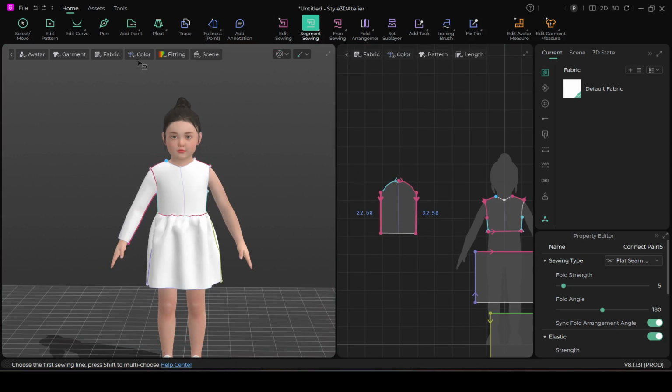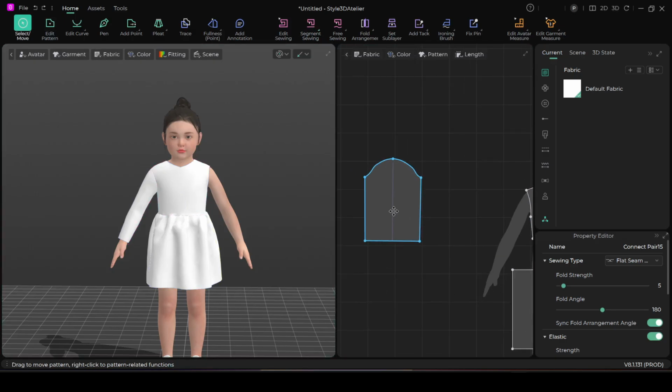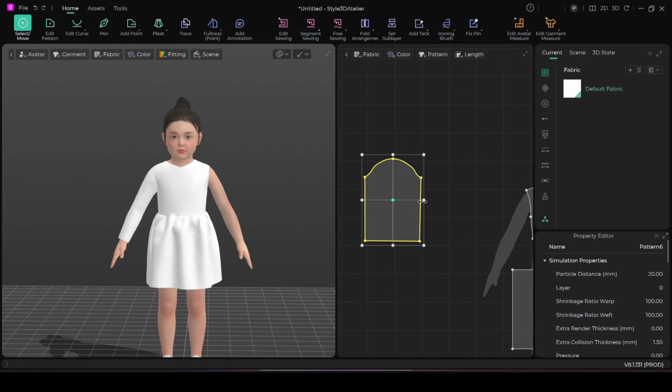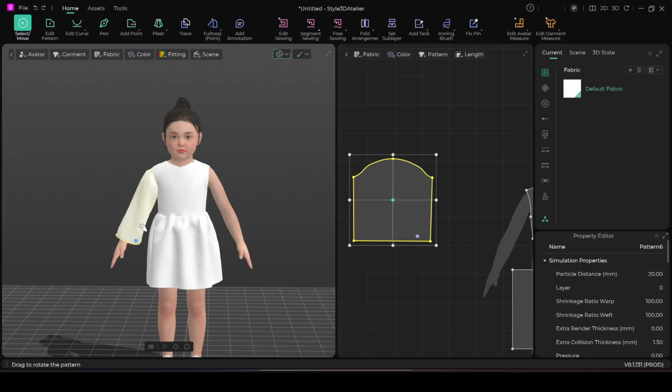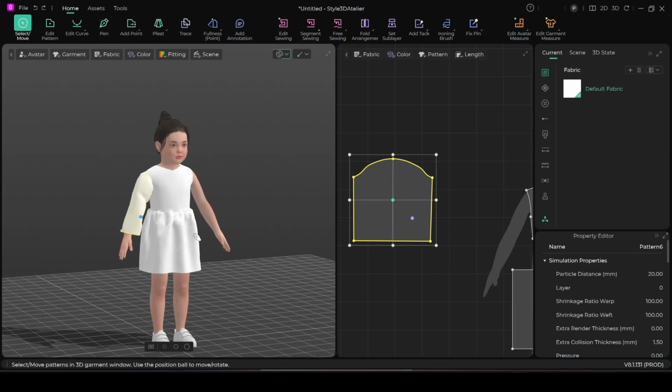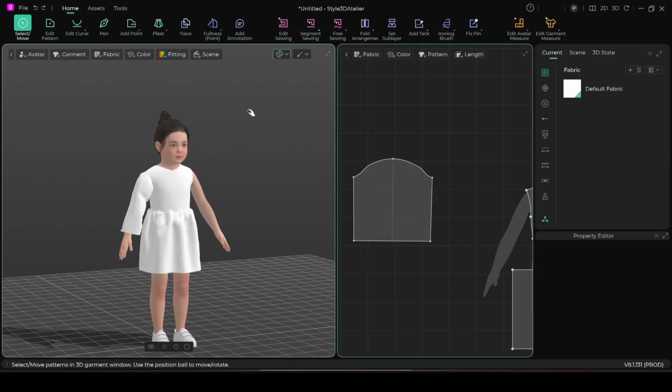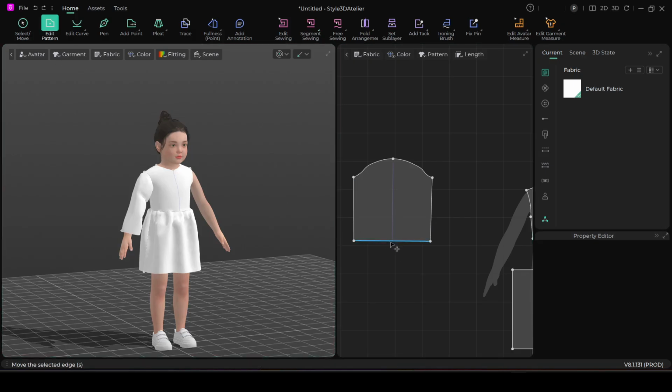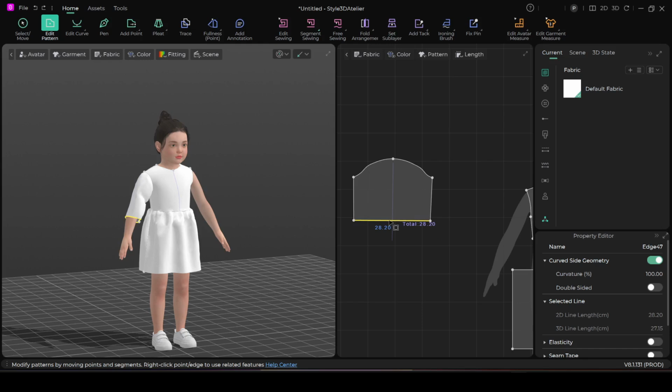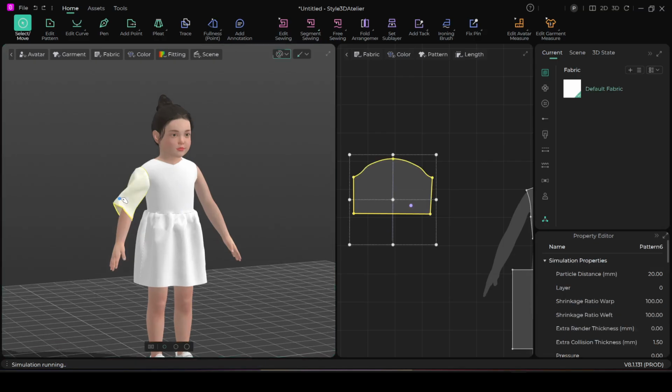Now this is very tight and I want it shorter. So if it's too tight, what you do is you double click in the middle. You always extend it. You want it wider. You simulate. If it's wide enough, then if you want it shorter, you select the edit pattern tool, and you click and you just make it shorter. You drag up. Okay, and that's good enough.